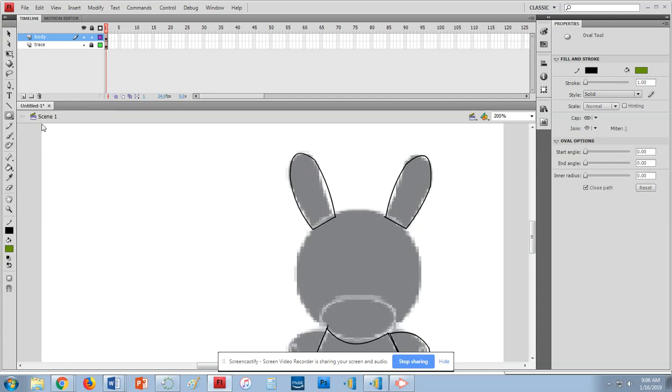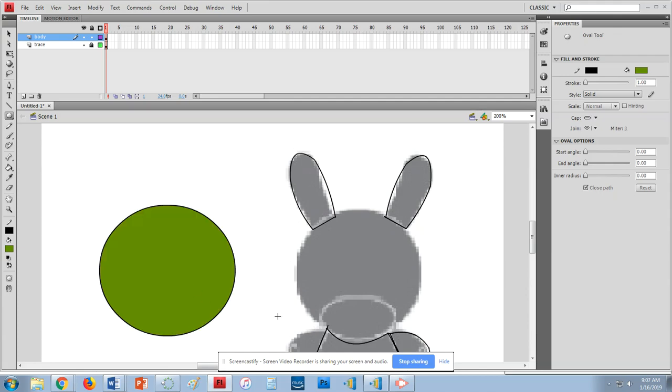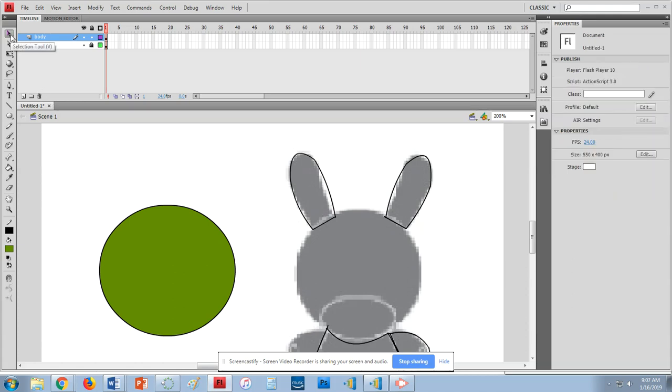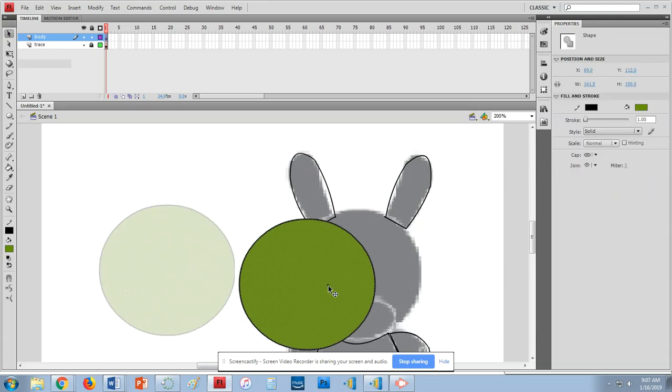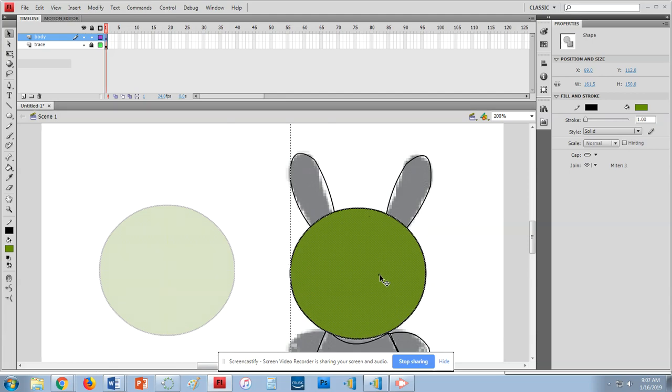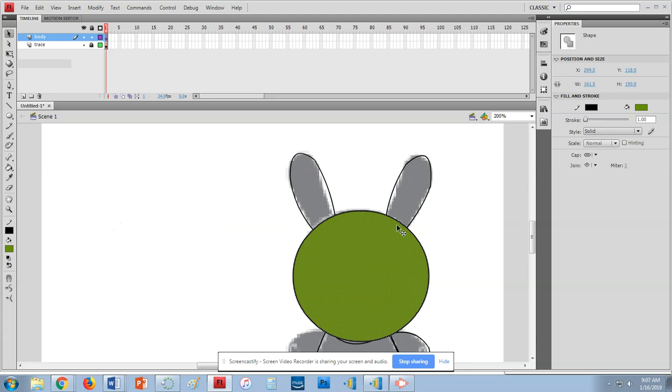Okay, and I'm going to use the oval tool. And I'm going to put a circle right here, and I'm pretty good at drawing my circle the right size, but if you're not, start with your circle out here, okay? Get it about the right size, and then you get your black tool, and you highlight your circle, and ooh, it's pretty dang good, okay? If it's not perfect, though, make sure it's selected, and come and get this one. And as long as you don't unclick it, you can fix it just a little bit. And then you can make it perfect.